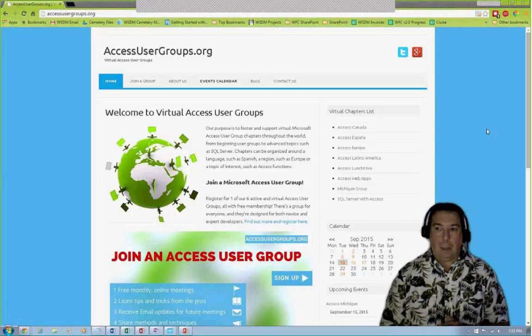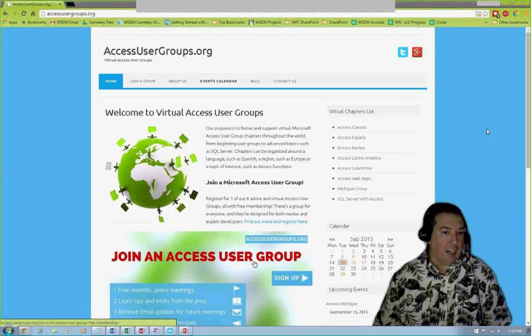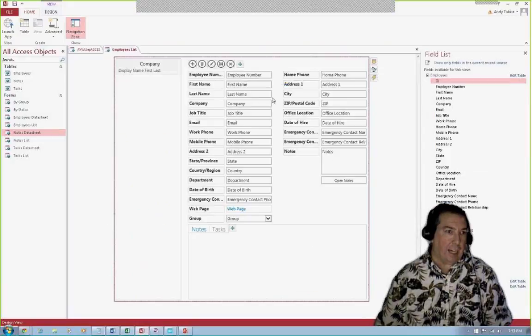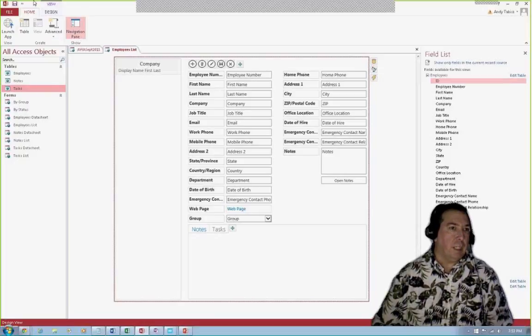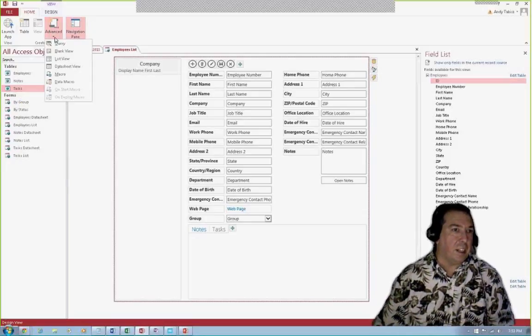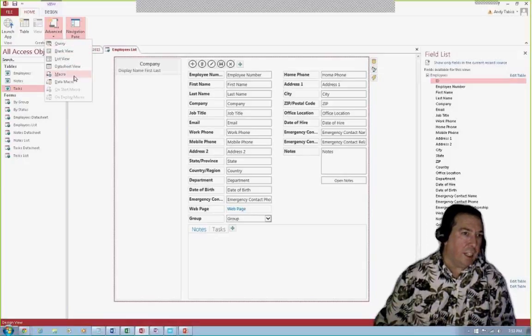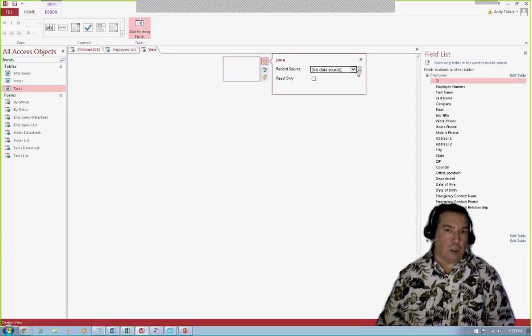Yeah, and so one of the questions that popped up is if you delete a datasheet view, can you get it back? And yes, you can. You can go ahead and create another view from there. We can do it from here, do a datasheet view, and then we just need to choose what we are using.